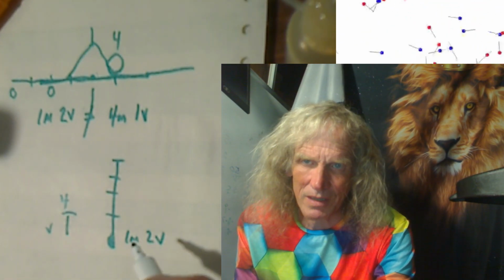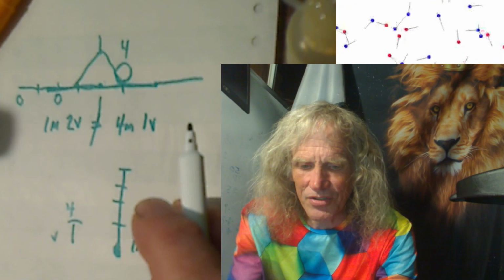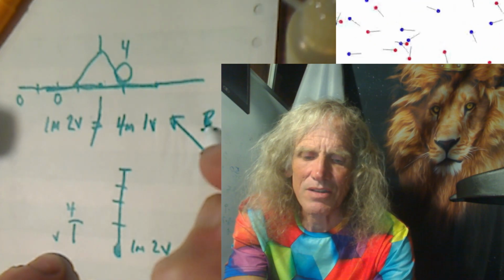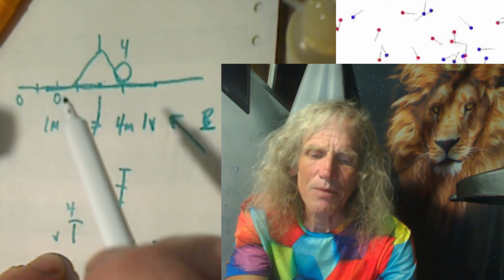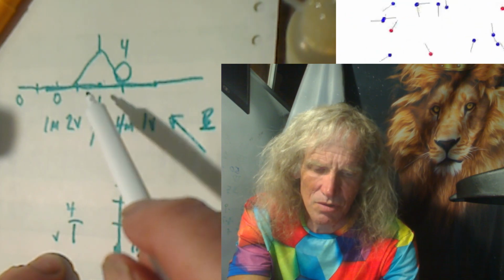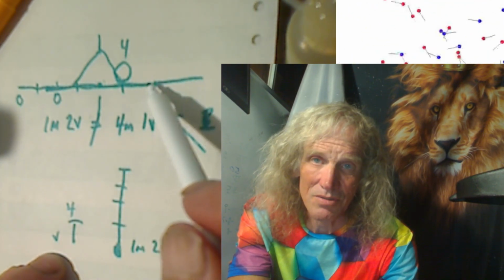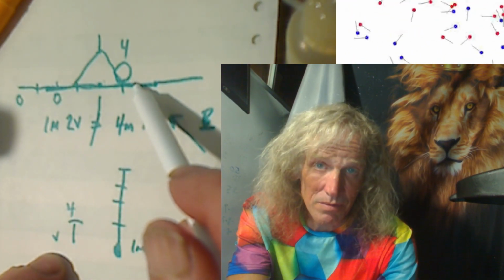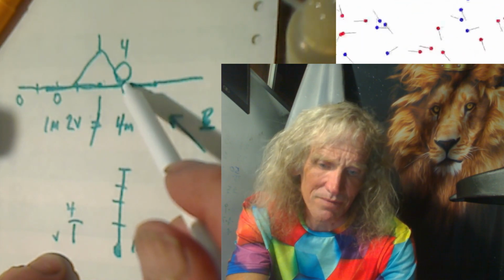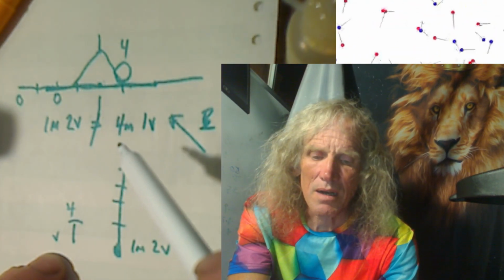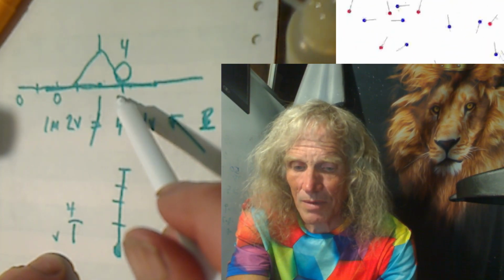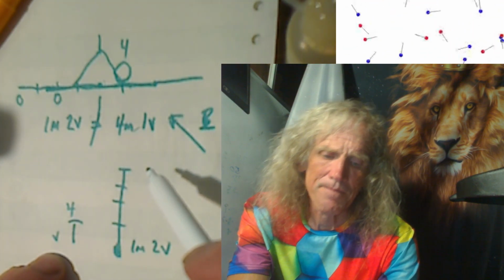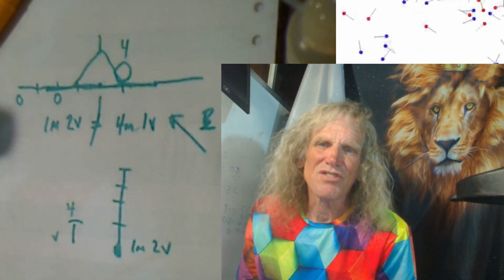So hardly proof of anything. And again, his obligation is to explain why the lever, why the balance, is lying. How is it deceiving us? If you have any confidence that balances are legitimate devices and they really are comparing two things, equal amounts of force, equal amounts of energy have to be on both sides. Clearly the balance says one mass at two velocity is not equal to a four mass at one velocity. So why is it lying? How is it lying? What's the trick?